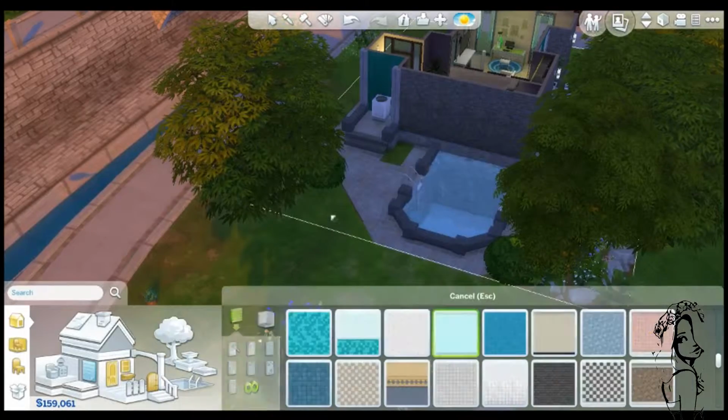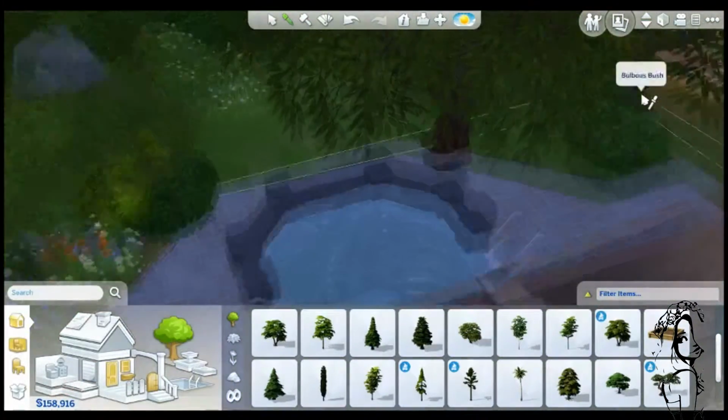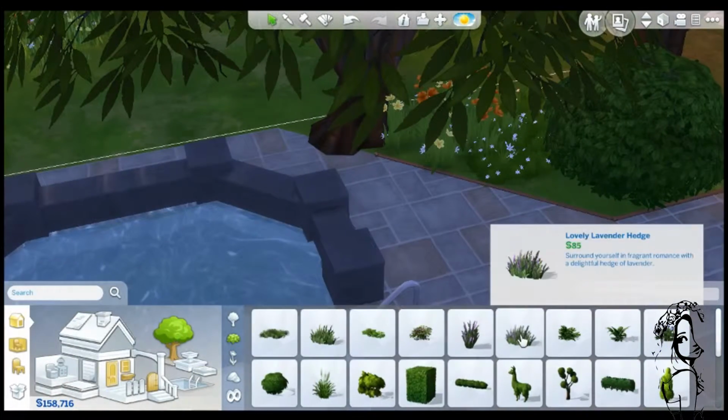Anyway, I just copy and paste those trees again and give the garden that extra detail I actually needed. So that was quite good actually.